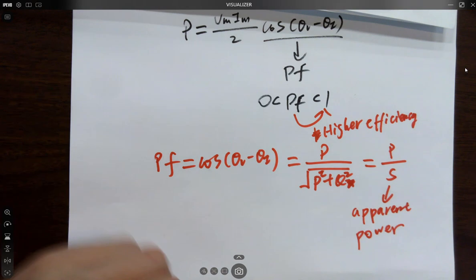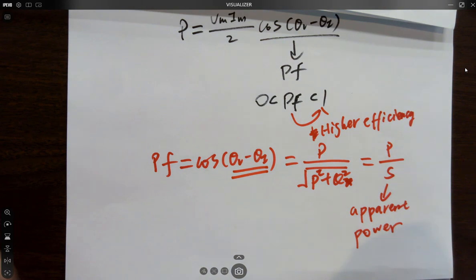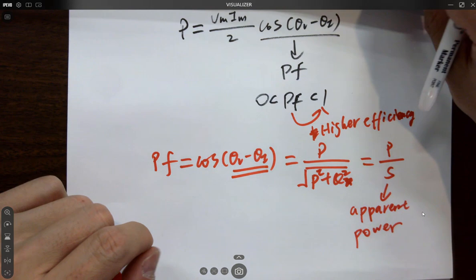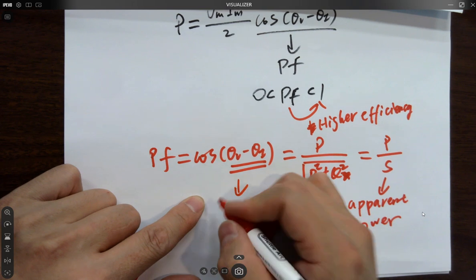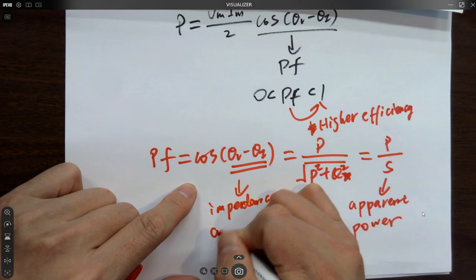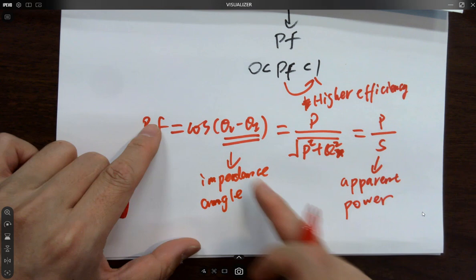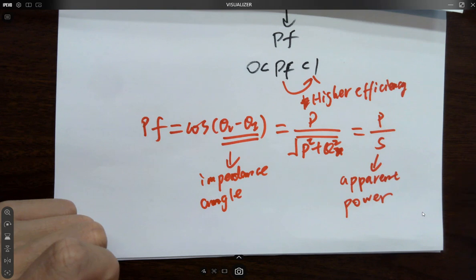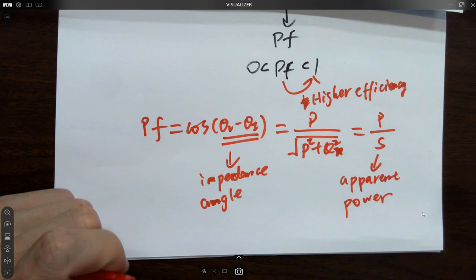So this angle is what? Remember, we talked about this a little bit, right? By knowing this back and forth, you know where this comes from. It will make you confident for the final exam or in the future dealing with this type of problem. So what is this? This is the impedance angle, right? We have done this several times in class. You can refer back to the notes. The phase difference between the voltage and current is basically the impedance phase.